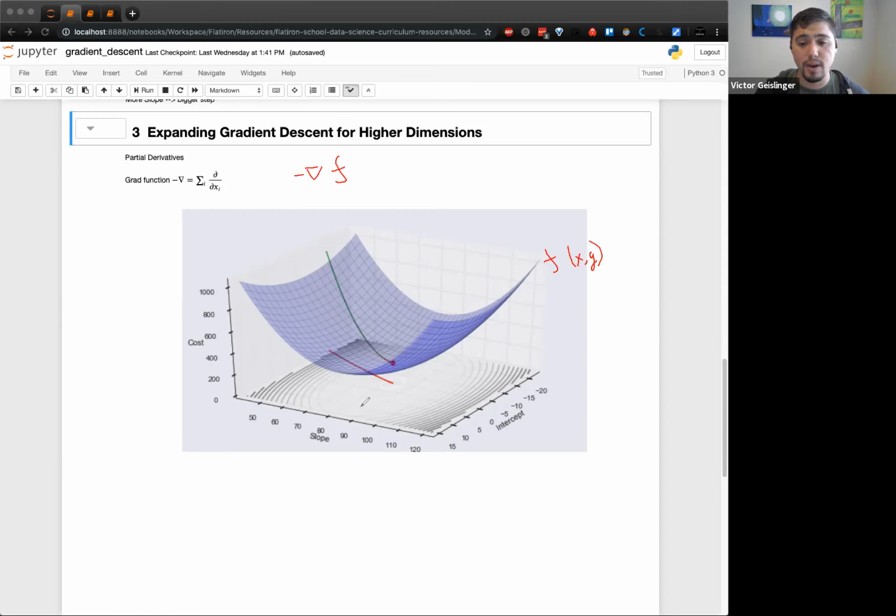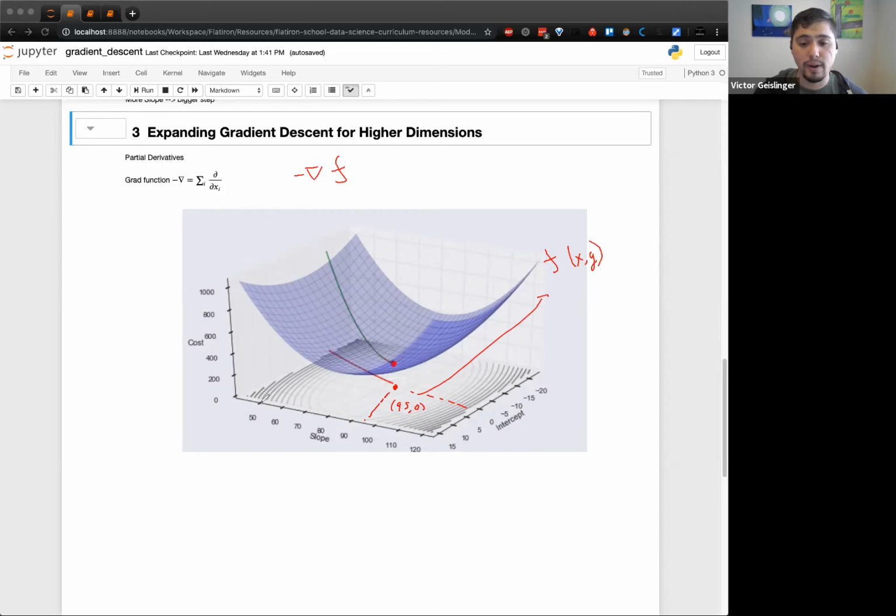For example, this point on here would be, let's just say, 100, 0. I don't know if that's quite right, but you can imagine right here, like 95 or something like that. So you can say, that's the point, and I'll say this is x and this is y. So that's the point 95 comma 0. If we put that point into f of x, it would give us the height just above this right here.